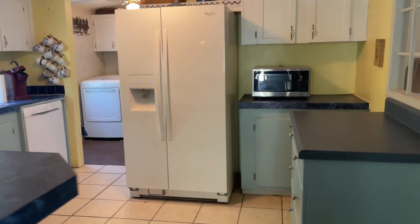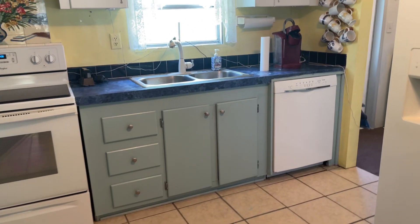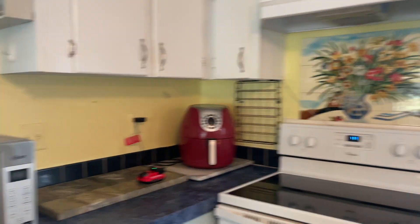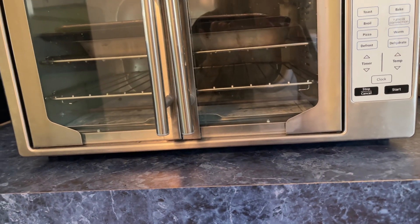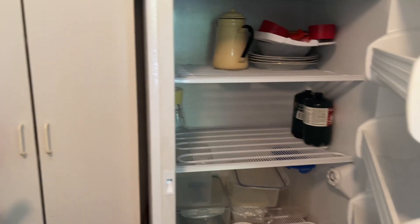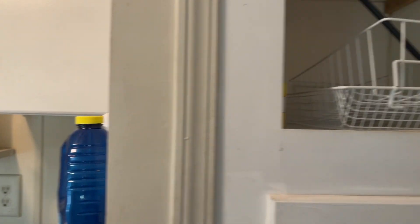Now we're going to walk through the dining area and go to the kitchen. There are tile floors in the kitchen, a dishwasher, side-by-side refrigerator, electric stove, and a microwave. There's also a washing machine and dryer. She did tell me that this stand-up freezer was used by her mom for storage — apparently it does not work. And there's the return for the heating and air conditioning unit, plus more storage here and up above.